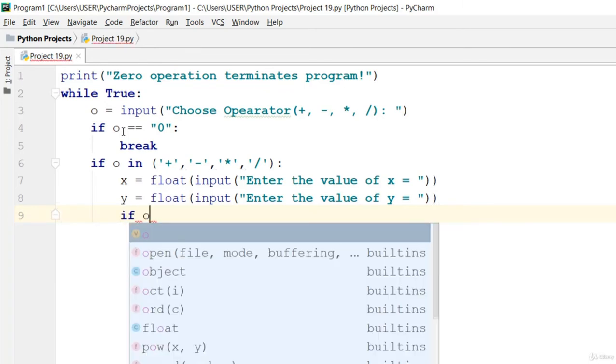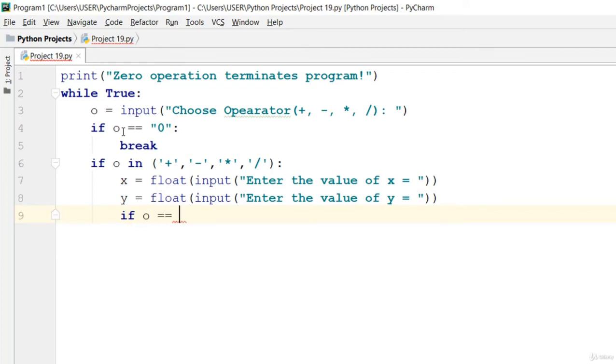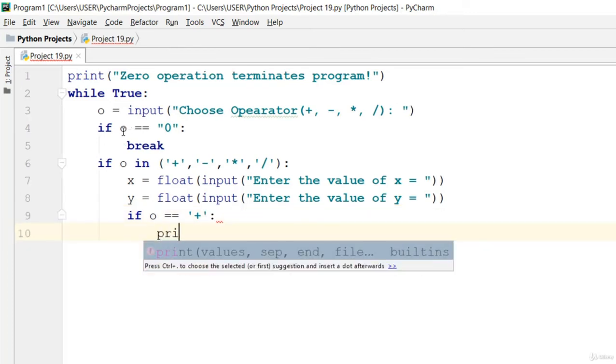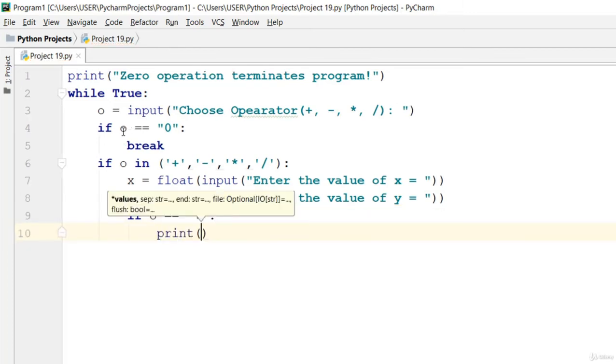If O, that is the operator, is equivalent to plus, we carry out print with two decimal places, percentage point 2f, modulus, that is x plus y.